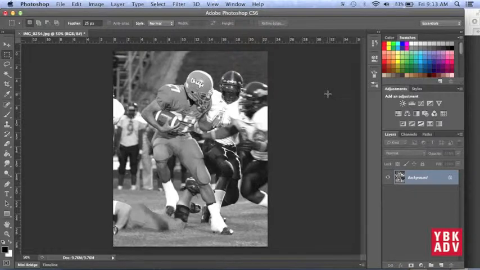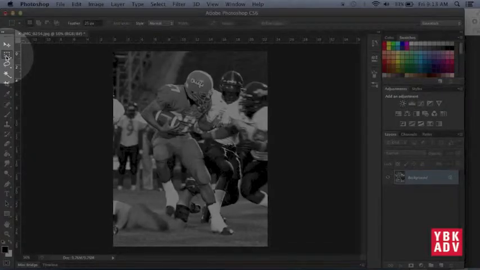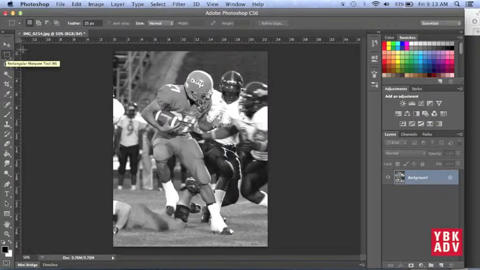The next thing you're going to do is add the feather effect, which is actually pretty easy to do. So you are going to go to the toolbar on the left side, and click on the Marquee Tool. In the top bar, you have the option to add a feather effect. For the purpose of this tutorial, I chose 25 pixels, but you can change that to whatever size you want. Once you go to your image, select the part of the image that you want to add the feather effect to.